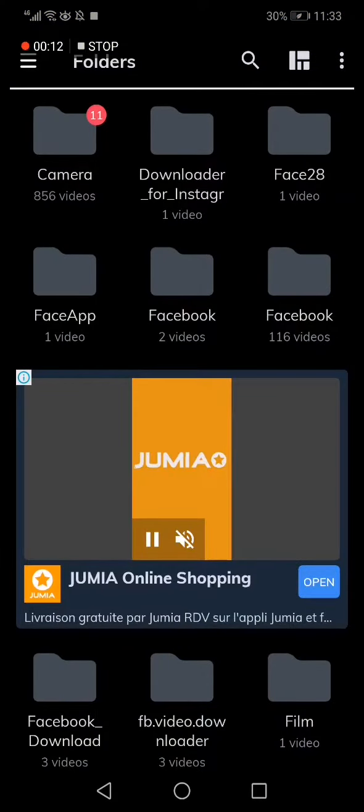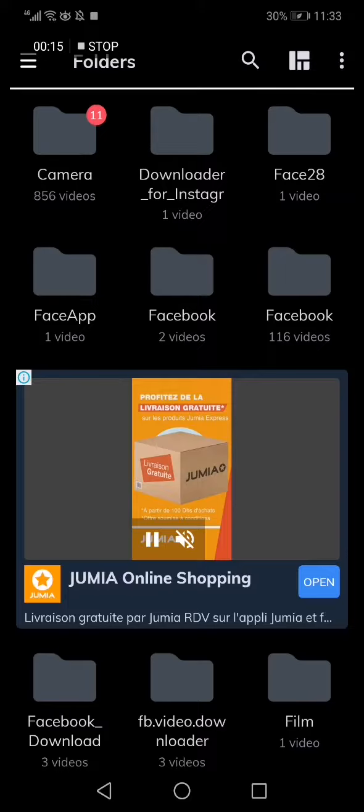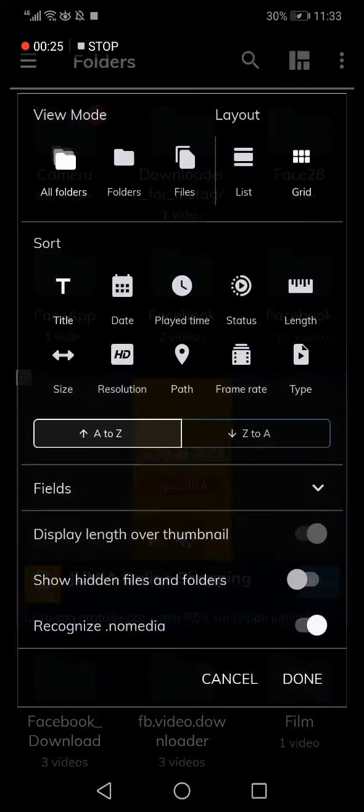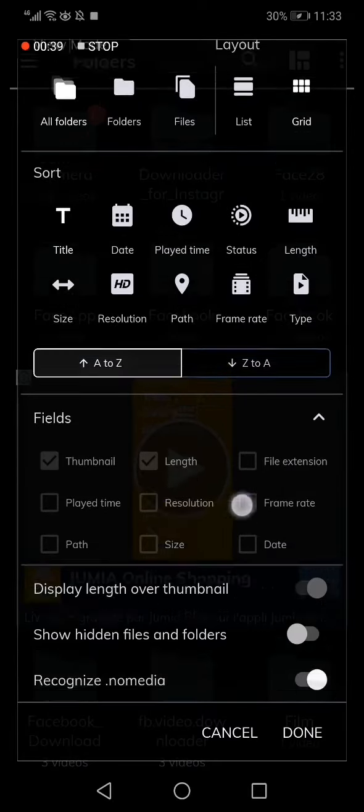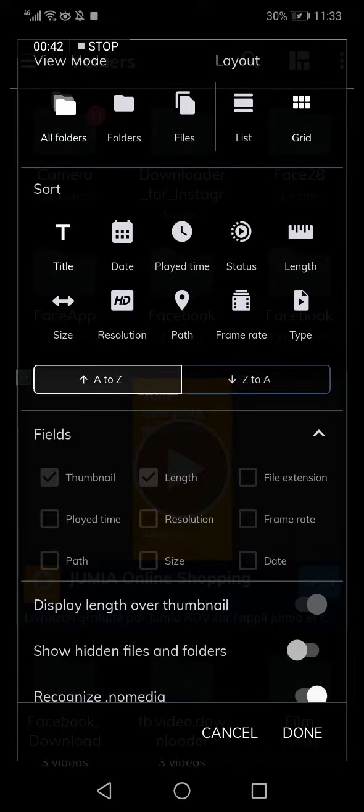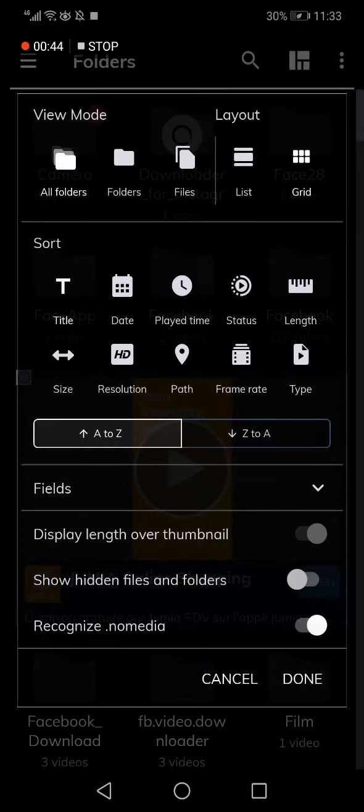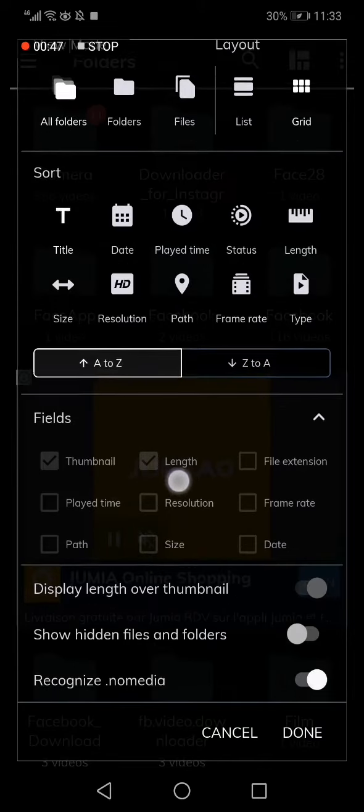So all what you have to do is simple, go to the app, and now as you can see this is the home page. All what you have to do is go to the top right here and click on this little icon here. Now after you click on it, all what you have to do is just go down here to the fields option and click on it like this. Now as you can see, you can manage the fields easily just from here. It's so easy actually, and I hope this video was helpful.